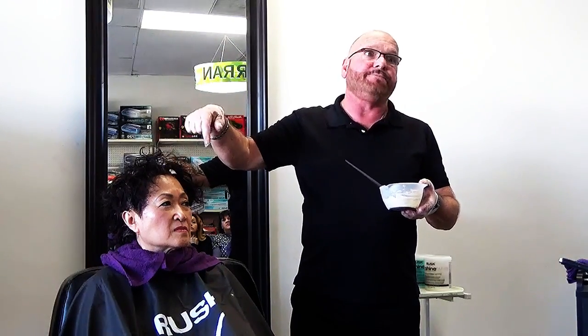Now, second time, third time, fourth time I do the client. Again, she has plenty of color on the mid shaft and ends. What I don't need anymore on the ends is what? Well, I need a little color, but I don't need brown, you guys. I don't need any in any longer on this mid shaft and ends. And that's what I mean about when we're doing our clients. After we've colored their gray 2 or 3 times, when they come back in a perfect world, I would mix 2 formulas. One for the gray and one for the mid shaft and ends without any brown in it. If she was red or copper, what I would do is my NW or NC on the gray and copper, and on the mid shaft and ends, just copper. I don't need brown anymore.